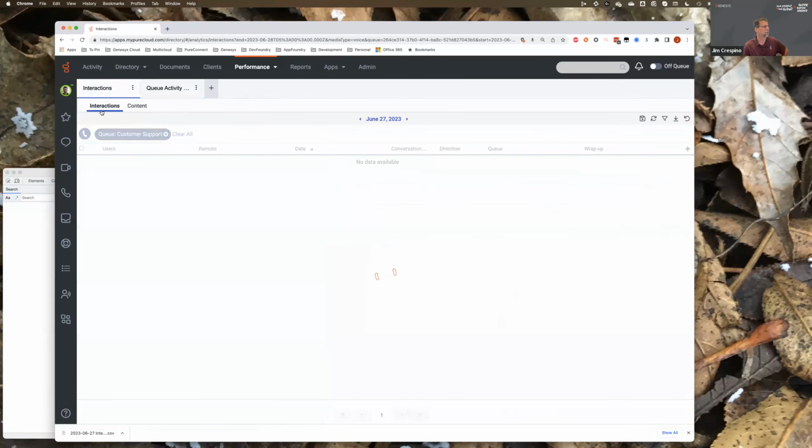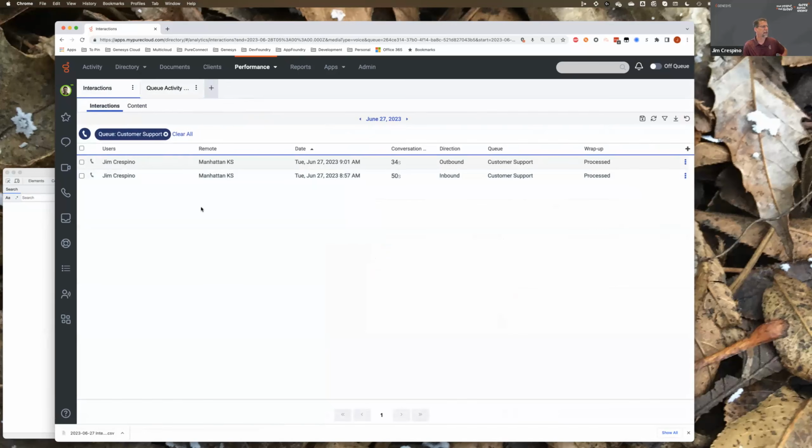Let's say you wanted to get the raw data of interactions every day, sent to an inbox. Maybe you've got an Outlook inbox monitored by Zapier. Okay, Zapier is kind of like a MuleSoft, a process automation tool. You want data to come into that. Maybe you want CSV data to come into Zapier. You're going to process it with Zapier, and you're going to feed it into some other system, okay, or MuleSoft, or whatever system you want to use for process automation.